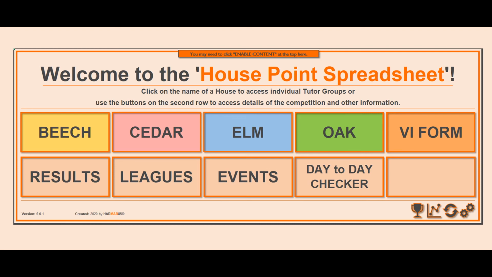Again, this is not something that you would necessarily give access to students for. That might be a bit too much in terms of data management. So the buttons at the bottom that show us all the data analysis, they are password protected, but students should not necessarily be able to click on different tutor groups and see the points that their friends or enemies are achieving. This is much more of a teacher-led thing to encourage discussion and intervention for tutors.